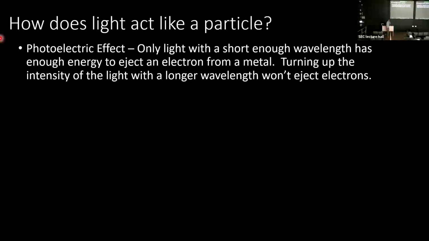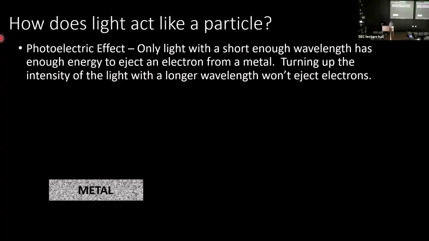So how do we know that light sometimes acts like a particle? I just explained all the ways we know that it acts like a wave. Well, the photoelectric effect is the classic explanation of when it acts like a particle. So if we have a piece of metal and we put it in a vacuum and we shine light onto it, and then we tune the color of the light from red through purple, at some wavelength, we suddenly start getting electrons popping out of the metal.